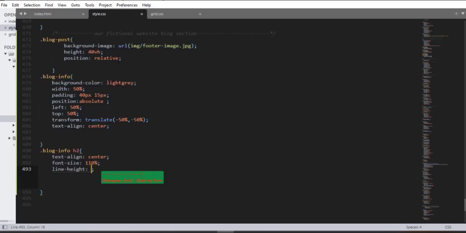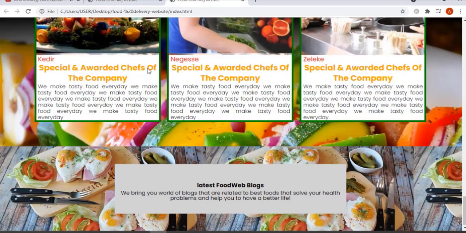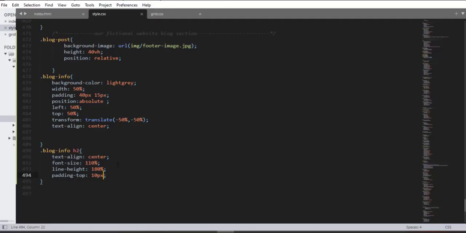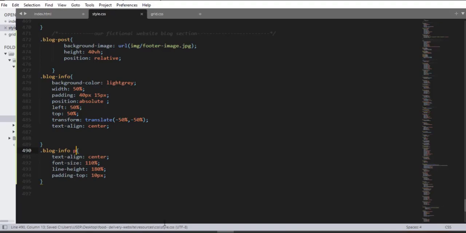Line height 108%. Padding top, let me say 10 pixels. And now let me save and refresh. Here you have. Okay, this should be the property value pair for the P paragraph element. Let me write P instead of H and save and refresh.